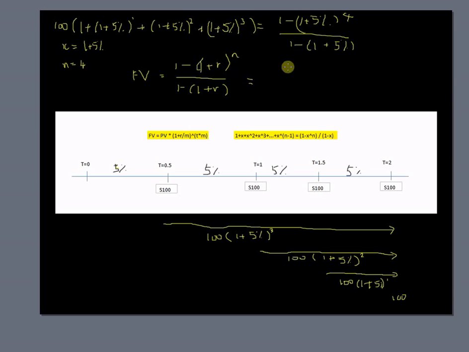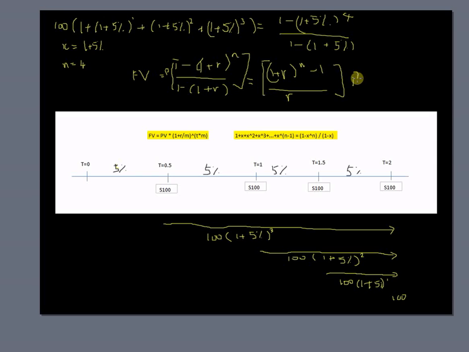Okay, so just have to be very careful when you work out the expression, and this can be simplified into 1 plus r to the power of n minus 1 over r, so instead of minus r we move the minus to the numerator. So this is a common expression that we use when we talk about future value of an annuity. Of course, you have to multiply by the principal, the periodic cash flow. So this will be multiplied by P, which is $100 in this example.